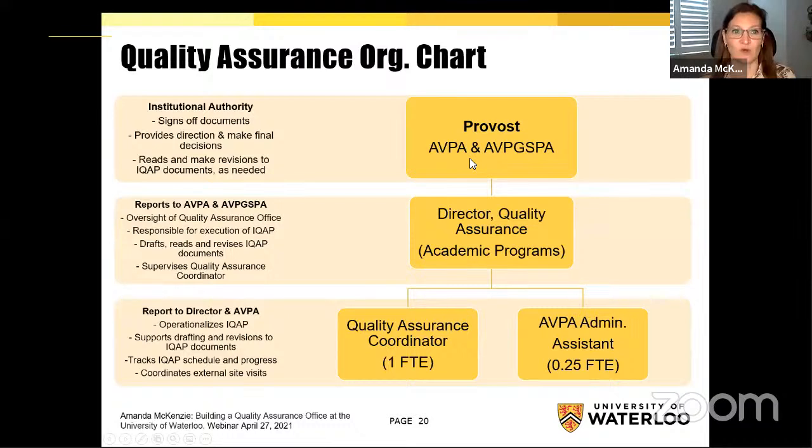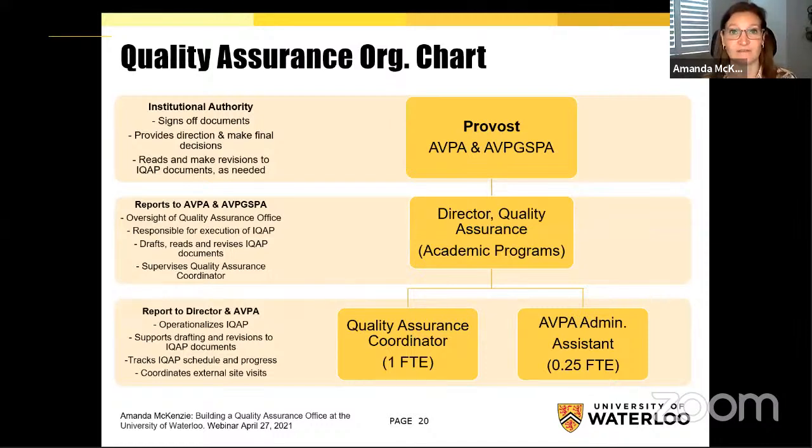So below that is my role. Again, I report into those two senior people. I have oversight of the quality assurance office. I'm responsible for the execution of the institutional quality assurance process. I basically read, revise, and provide feedback on all the functions. So every cyclical program review self-study, I read those. Those are hundreds of pages. Every new program that's developed, our office is involved with working with the program to complete the document they need to prepare about the program for approval. And I also read any of the final assessment reports and 2-year reports that are prepared.